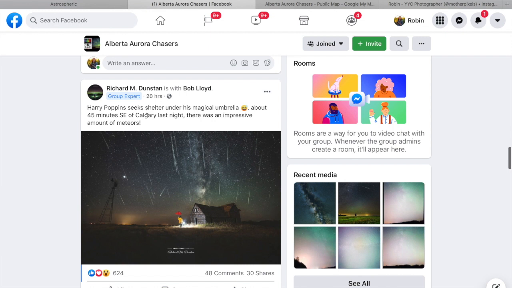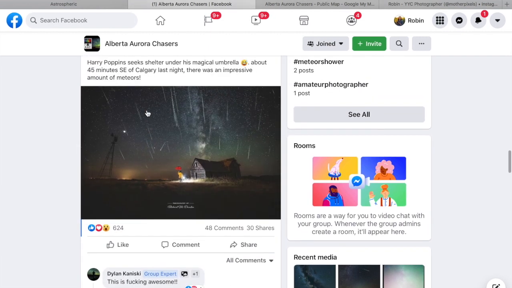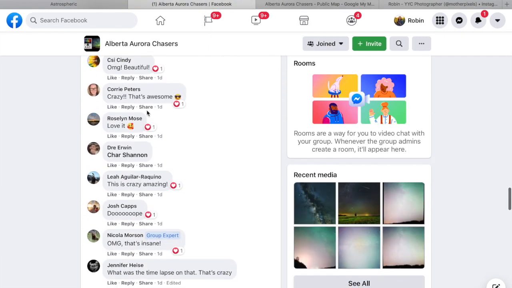And they start sharing photos, right? And so it's like, oh, too smoky. How does it look for tonight? Any chances? People share their images, and basically you get real-time information on here. So whenever there's a strong forecast on my app, I also double check on the Alberta Aurora Chasers Facebook group, because these people are pro, they do it all the time. And so this is a really great Facebook group to join if you're based out of Alberta. But believe me, there's probably a Facebook group everywhere that you can find auroras in the world.